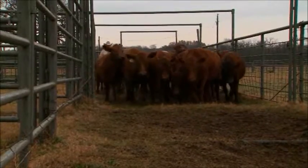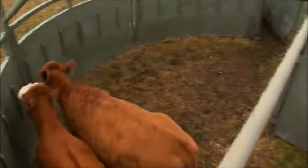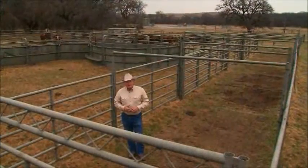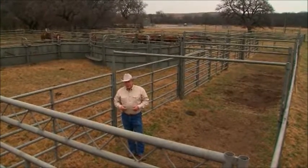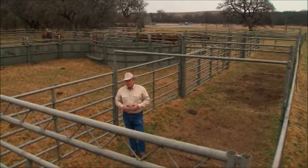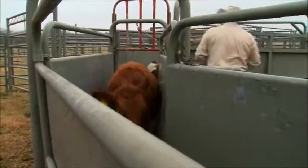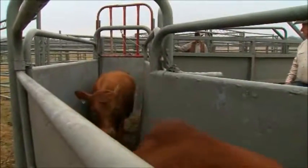This one actually has a small tub system in it that's not particularly designed the way I think a tub should be. We've adapted it and adopted some other principles and design behind it that makes it actually work fairly well. So the main thing is to try to figure out how you can make things work regardless of what your setup is. And then if you have some real trouble spots, understand how cattle are thinking, behaving, read what they're doing, and make adjustments. And that's the thing that I really encourage people to do, is try to let their cattle tell them where they have a problem.